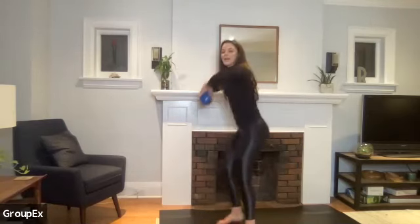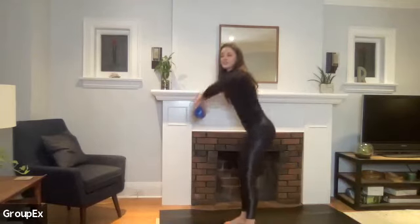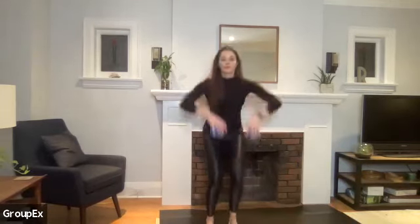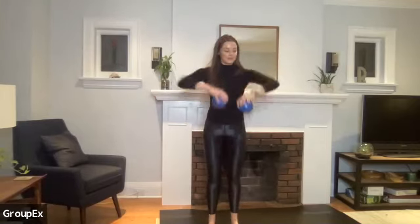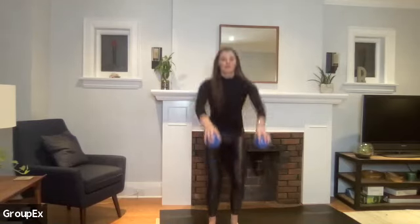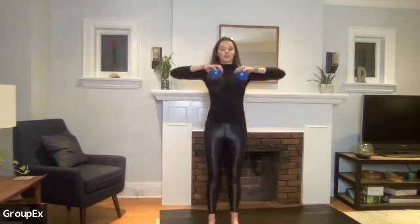So we're hitting that squat position that we were just in. Sending those hips back. Beautiful. Let's go for 8, 6, nice, 4, 3, 2, and 1. Good, coming down, taking a nice big shoulder roll on your way up.